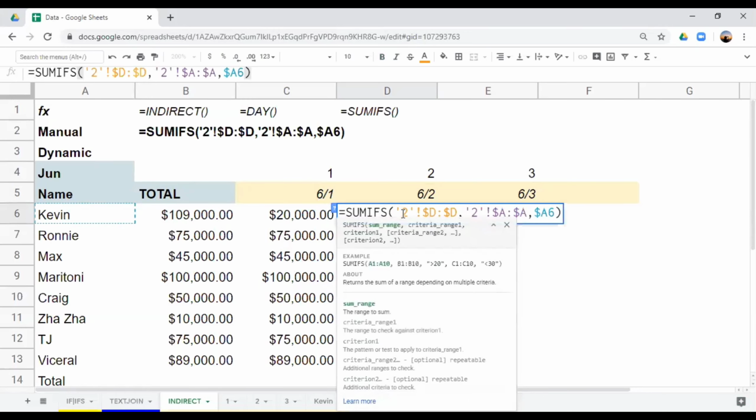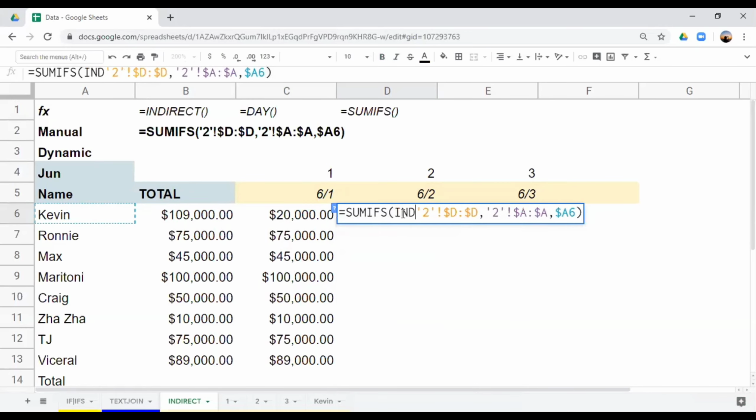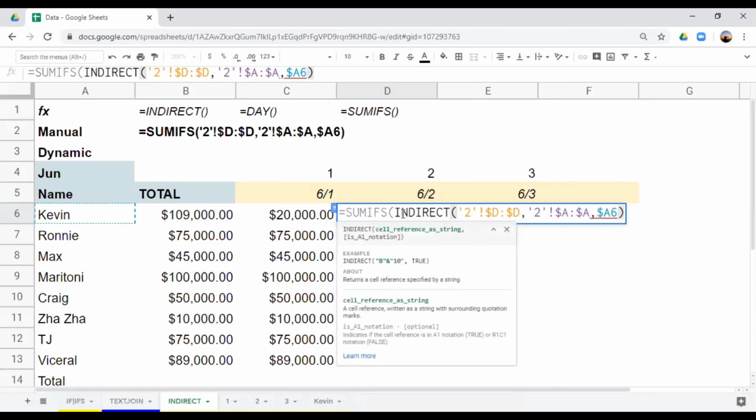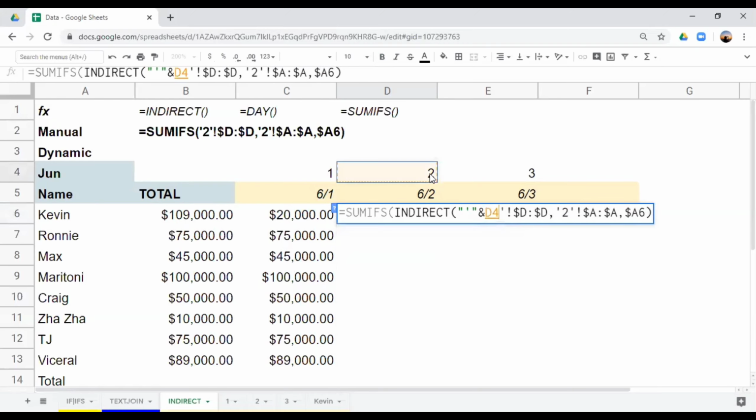Let's break it out. So, the INDIRECT function, double quotation for text, our single quotation, ampersand to join the text, then the reference 2. This is our main goal, it should be dynamic. So we only lock row 4, not column D. If we lock D, it won't move, it will stay at D. If we move the formula to the right, you would have to edit it manually. So only row 4 needs to be locked.